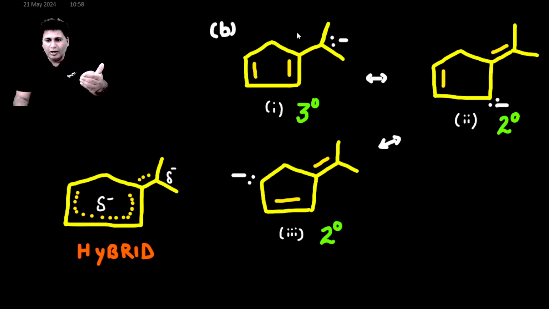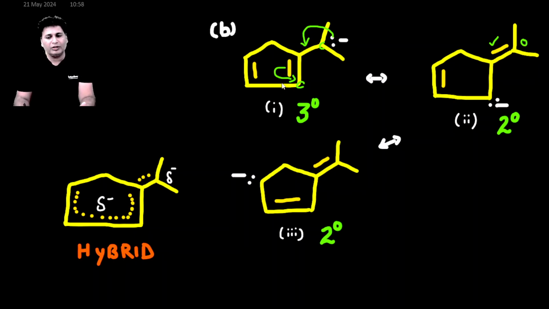spread the lone pair 1 position ahead towards the pi bond like this, and simultaneously you should take these pi electron and put it over this carbon, and if these 2 electron floats, it develops a pi bond, it goes away from this carbon, this acquires a plus charge, and plus and minus becomes 0 formal charge.